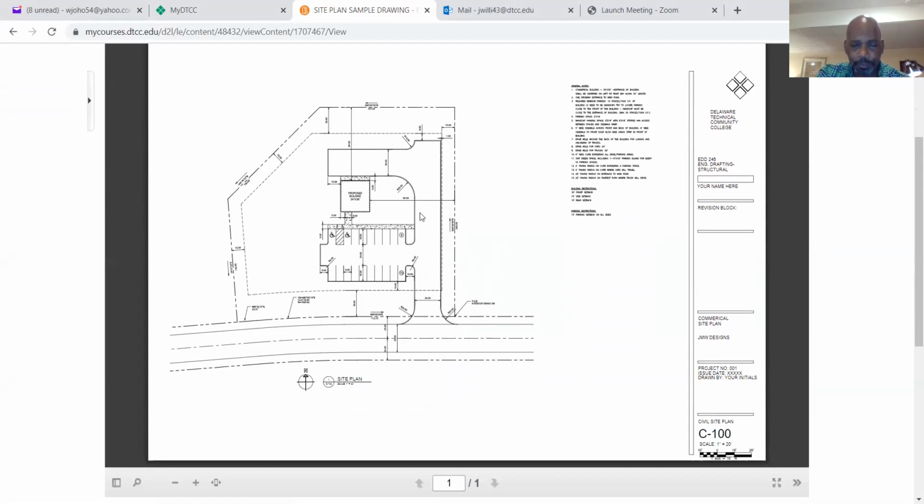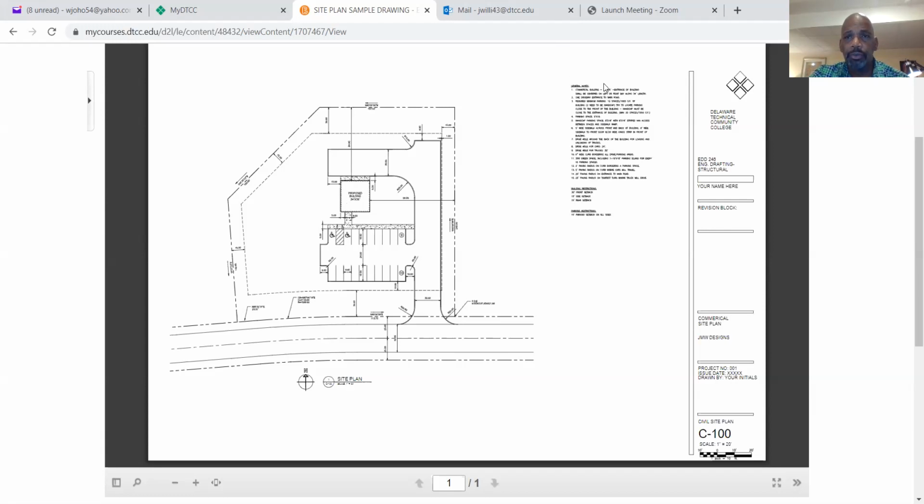Now, I want you to actually read all of these general notes, because the general notes will give you some added information that you will need to actually draw the legal description. I'm sure some of you have already realized that you have to read these general notes.